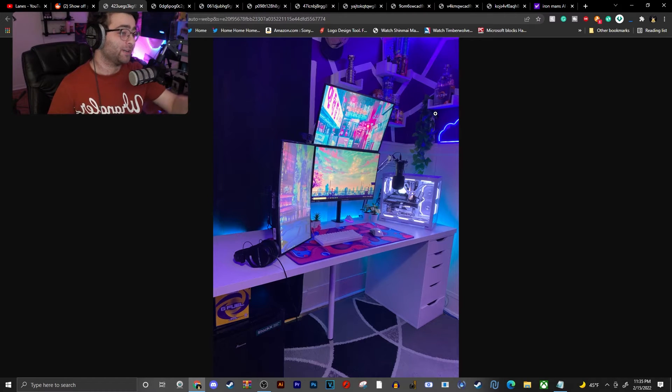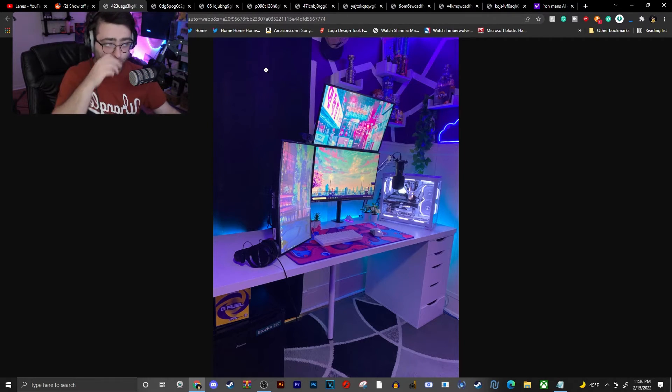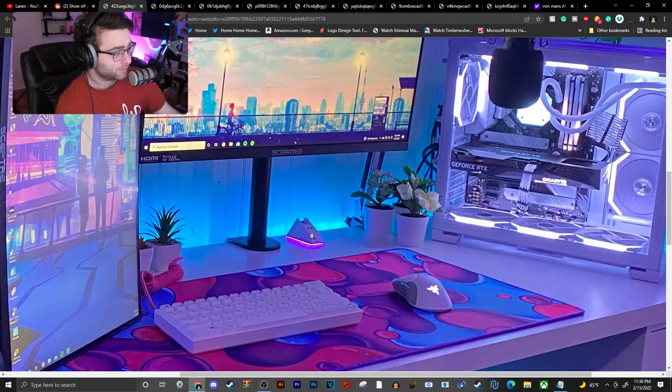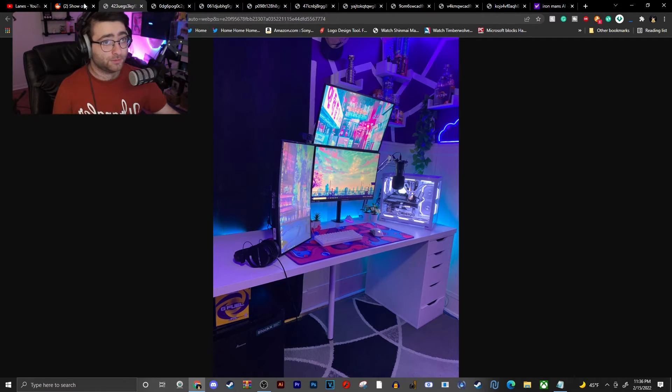I love the extra leaves dangling down and I think he has the IKEA desk. It would be a cool idea to put some posters on the left-hand side — this setup already looks amazing. There's what might be an Xbox controller holder there, but this one is definitely awesome.